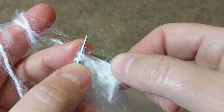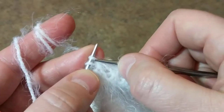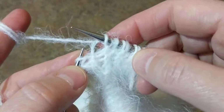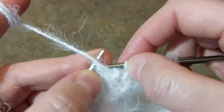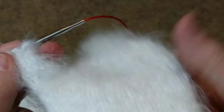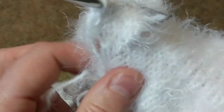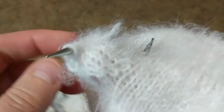Knit. Slip. Knit. Slip. Knit. Go back, and I always check just in case I knitted it. Because when you put your thumb in, the yarn won't let you go when you pull it, right? When you put your finger.